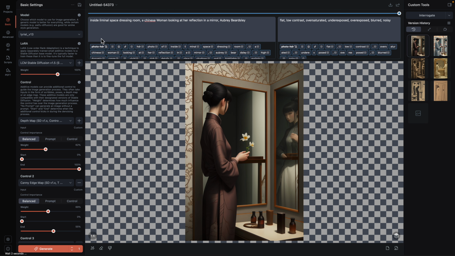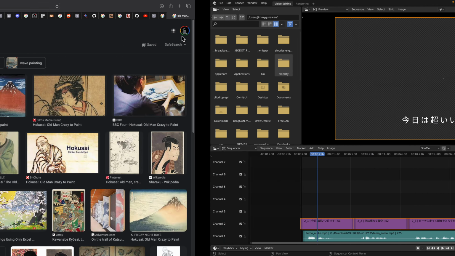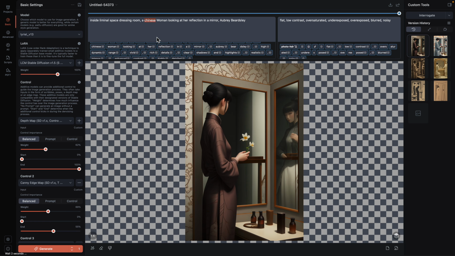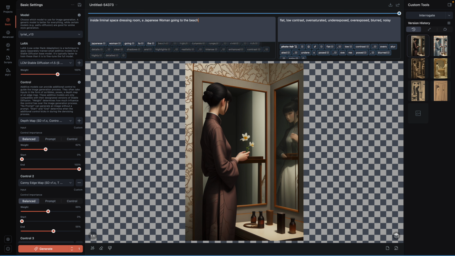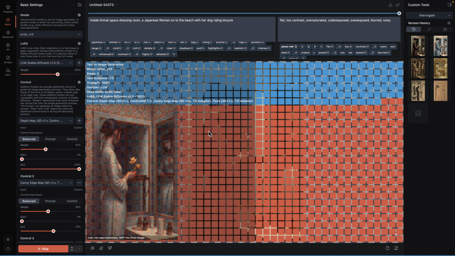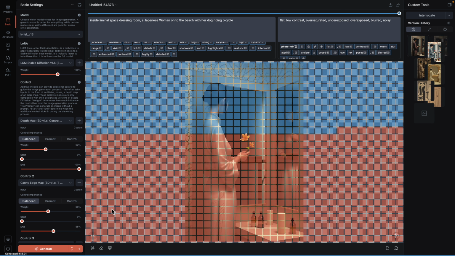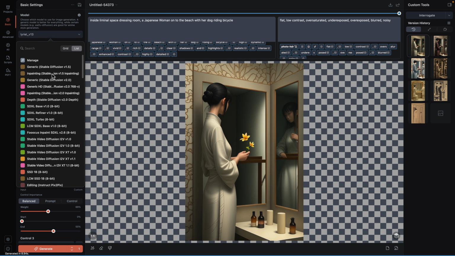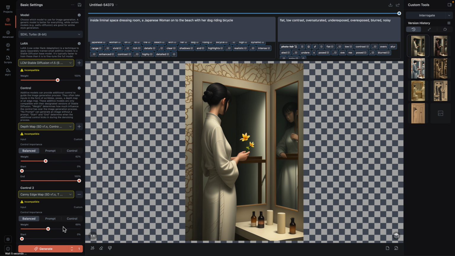This one is an AI imagining a character. So maybe Japanese woman going to the beach with her dog riding bicycle. Generate. How long is it going to take? Okay, wait a minute. Okay, this one is losing the likeness. Okay, let's use SDXL Turbo.